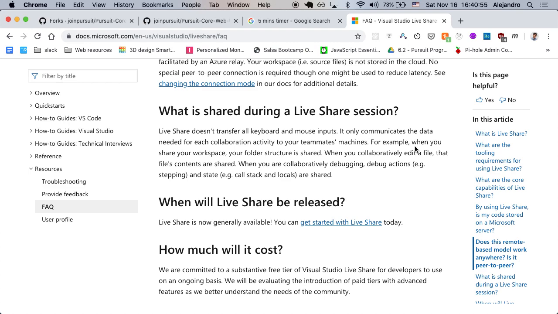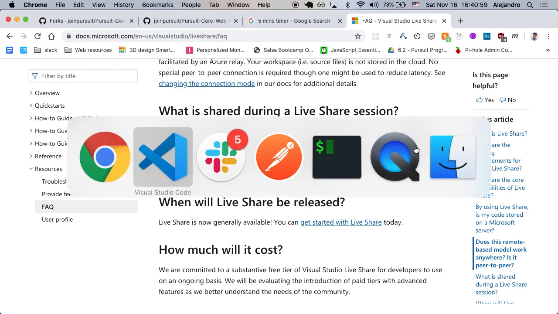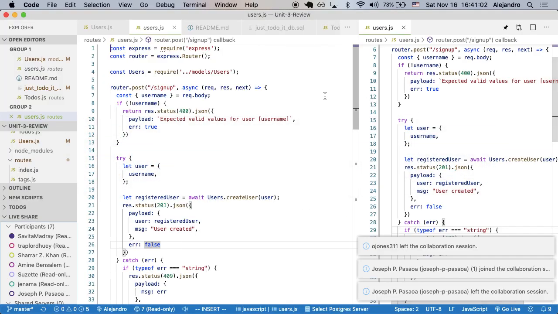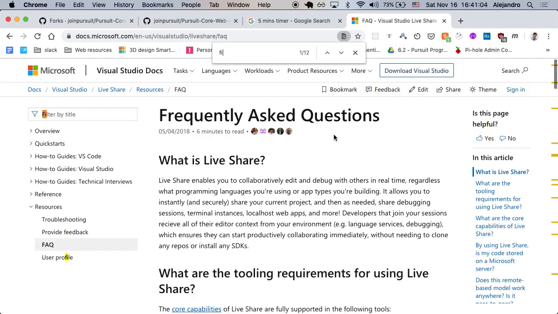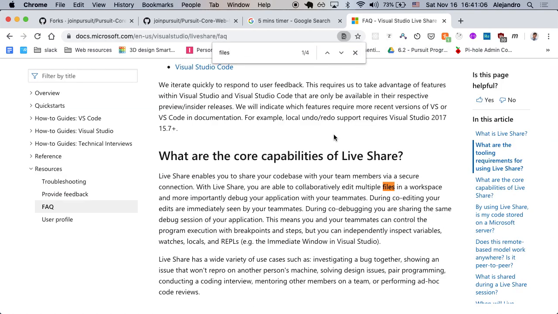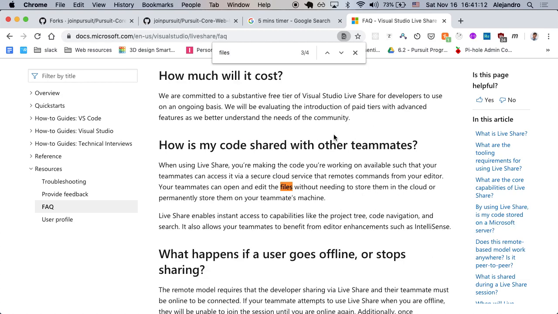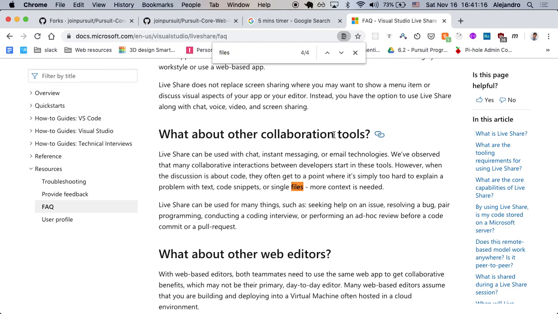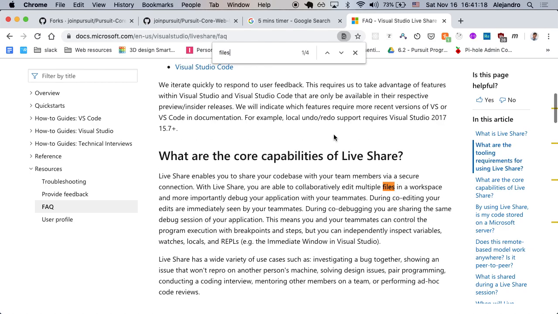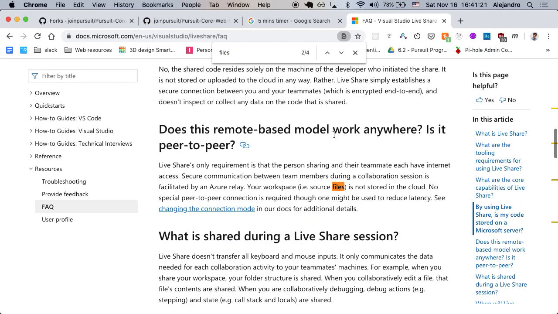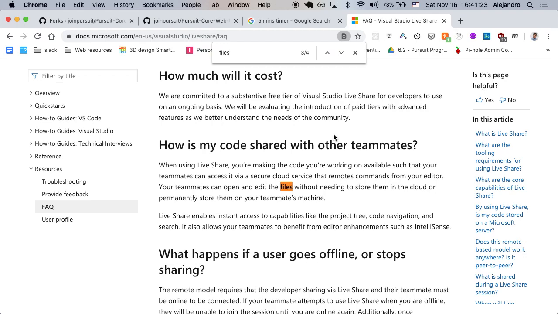Click on the link again and see. Is anybody able to see all the other files?